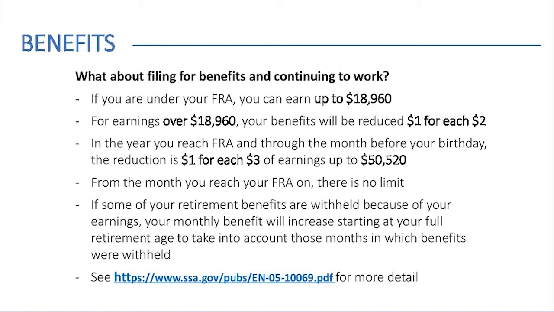What the monthly limit is, naturally it's equivalent to, for this year, $1,580, because you simply divide the annual limit by 12. What this means is, say for example, you retire in May. You start your Social Security benefits in June. Well, all the money you receive in June, as long as it was earned May 31st or before, will not affect your June benefit. You're fine.